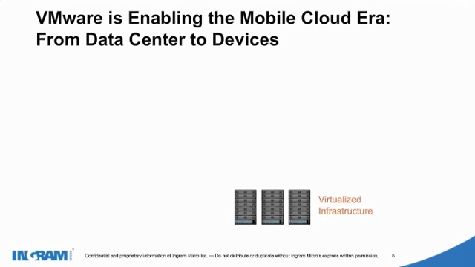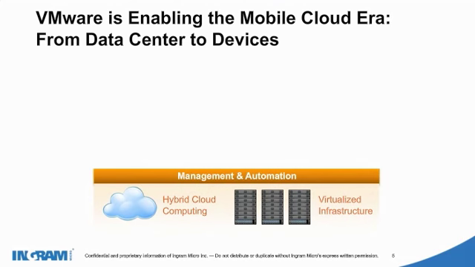So we started as a virtualization infrastructure company. We created the world-leading virtualization software, vSphere. Additionally, we combined the benefits of on-premise and elevated that to the cloud, creating a hybrid cloud computing model. And then we sprinkled that secret sauce on there and added in management and automation with vRealize and made it a more robust feature set.